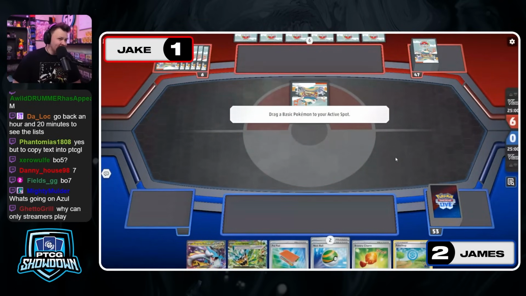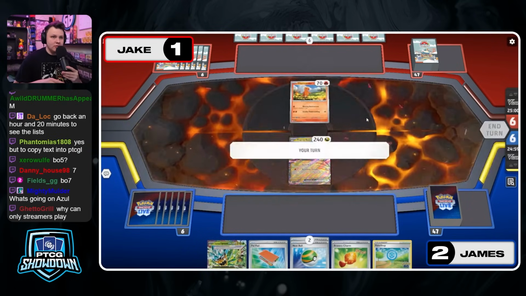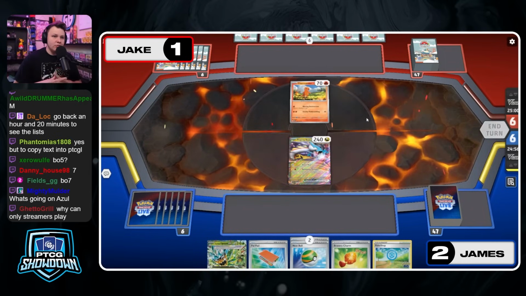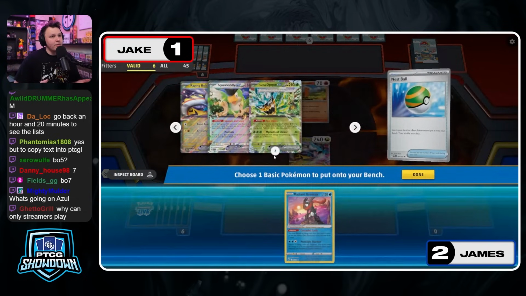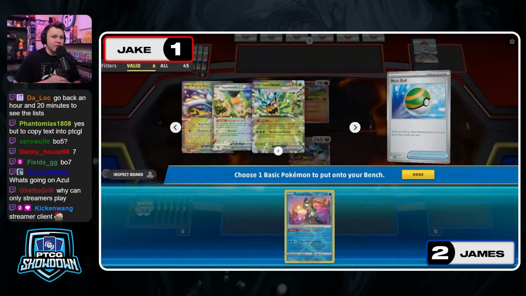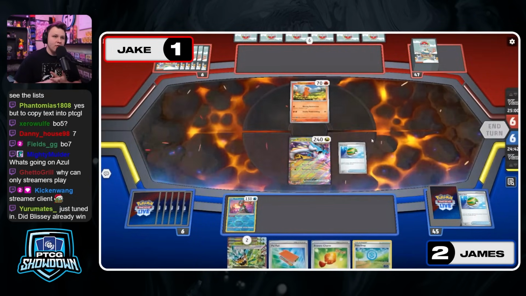James's hand is definitely lacking draw power. That's for sure. But has 2 turns to find it. Has 2 turns to put it together. Has the Pokestop. The Pokestop still could lead to stuff. Oh, actually, could just go Squawkabilly, right? Squawkabilly could just get involved here. And that would be fine. And it looks like that's what James is going to go for here.